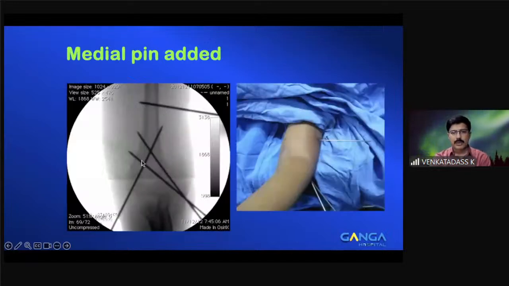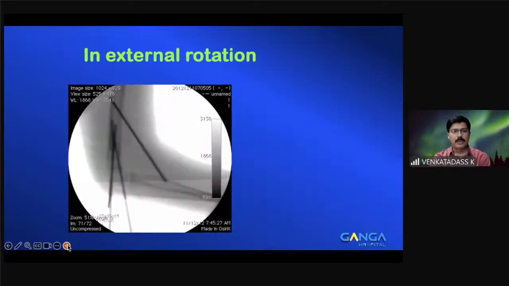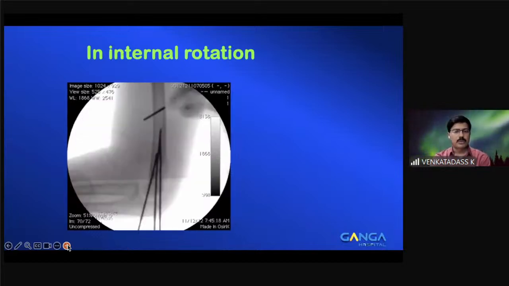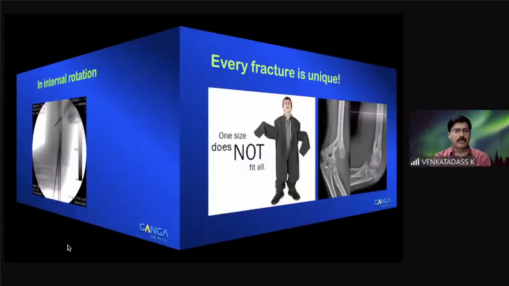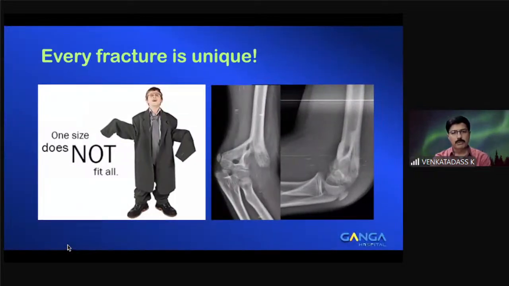So we recommend that the wire should be lower down, just above the fracture site, which is a safer zone. Going higher up can risk radial nerve injury. So you rotate the fragment and then place the medial wire. Once you place the medial wire, the fracture is really stable. This is the external rotation oblique view, and in internal rotation there is no opening up of the fracture. This is a typical example of a rotationally unstable supracondylar fracture, which can be stabilized with a derotation wire, most often in the proximal fragment, and sometimes you might have to put a wire in the distal fragment also.